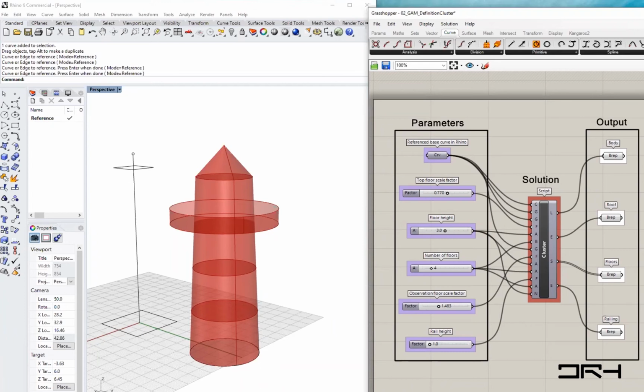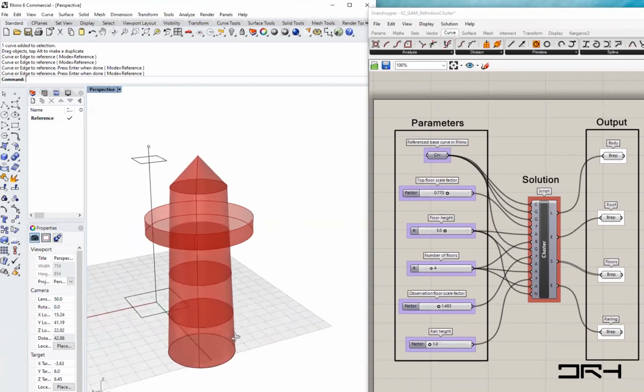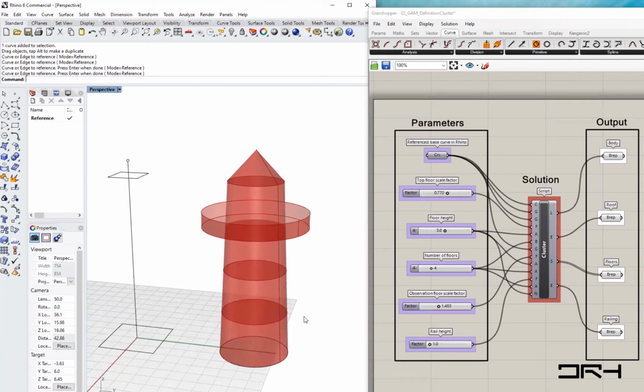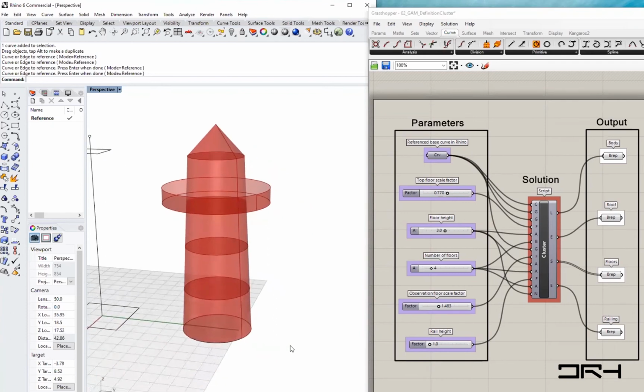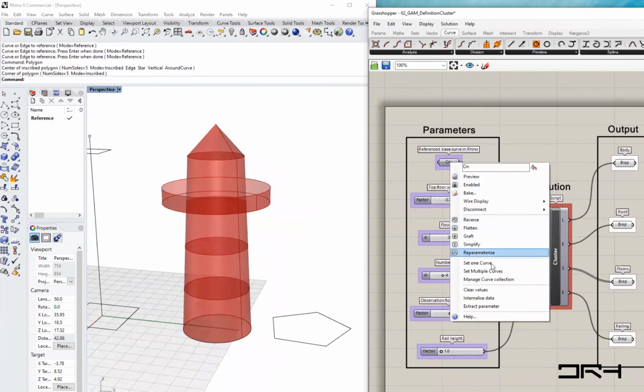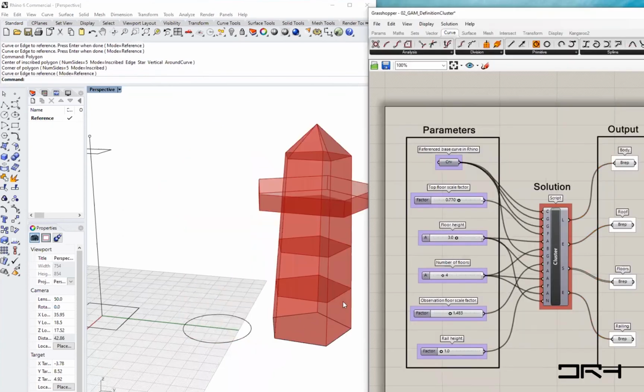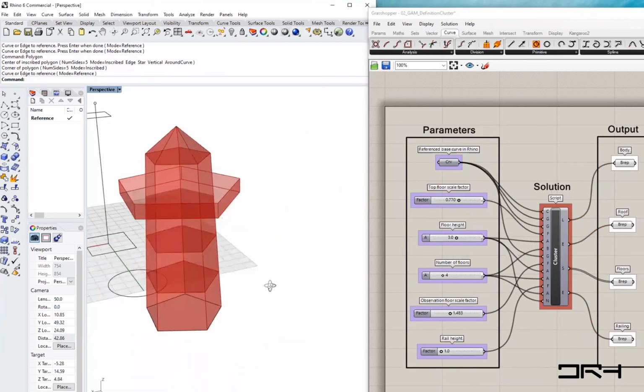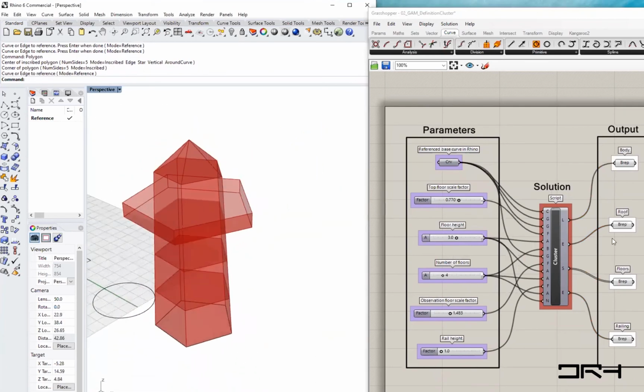But there are cases, for example the lighthouse here, where you want to create variations of the solution, and you want to quickly use, for example, a polygon here, and explore different base curves. I create a study model this way using Grasshopper.